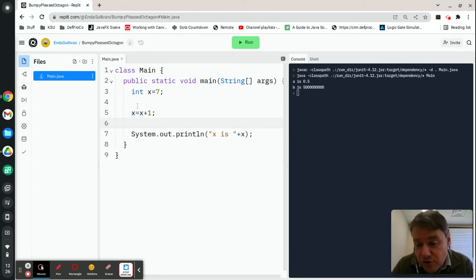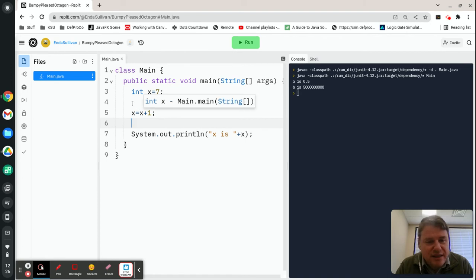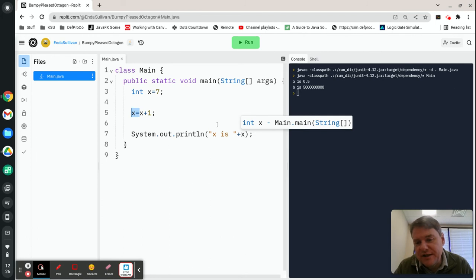And there's two ways you could read this. One of them is correct. So let's start with the wrong way. You could say x is equal to x plus 1, meaning x is equal to 7, and then plus 1 somehow makes 8. But that's not what happens. The assignment happens last. So ignore everything that I just highlighted in blue. And instead, we're going to focus on the part that's not highlighted.